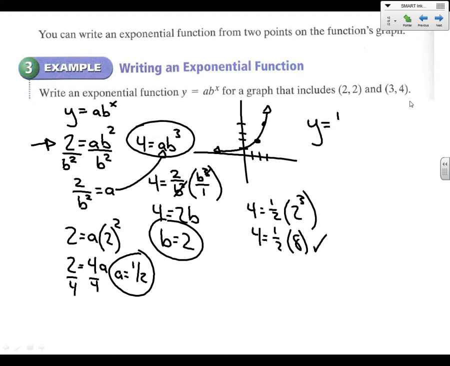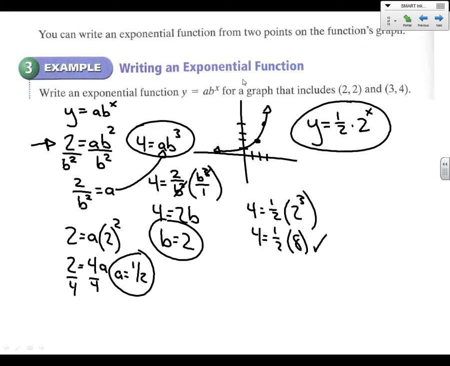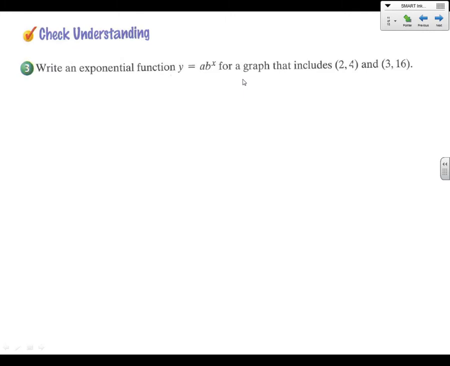All right, so now we can write our actual equation. Y equals 1/2 times 2 to the x. X and y are going to end up being variables. We need to find a number for a and b. All right, so that's as complex as we're going to get in this chapter. This is kind of the hard one. See if you can do this using these 2 sets of values, solve for a and b. All right, if you need to, go back and watch this again, but follow steps, get a and b by themselves, and write the final equation.